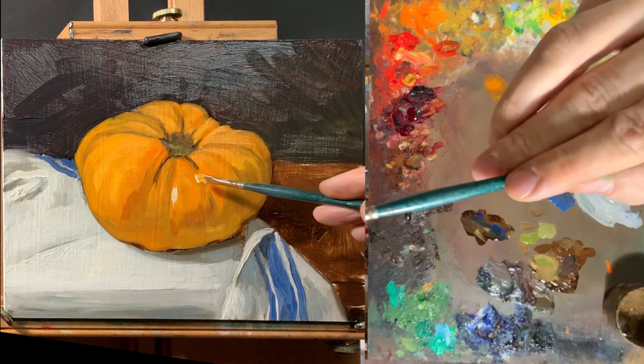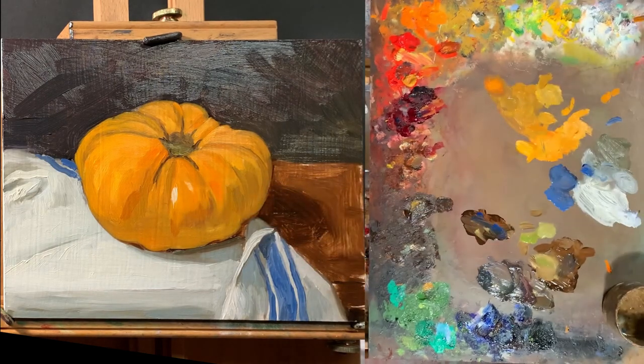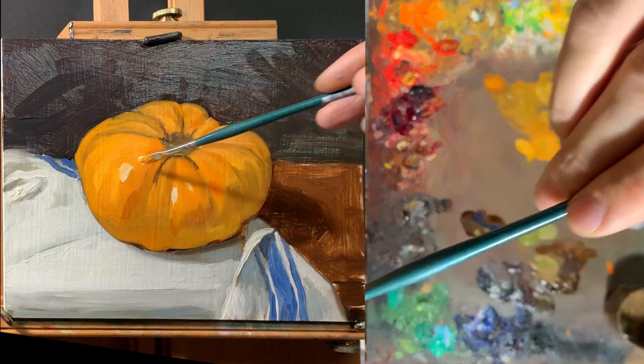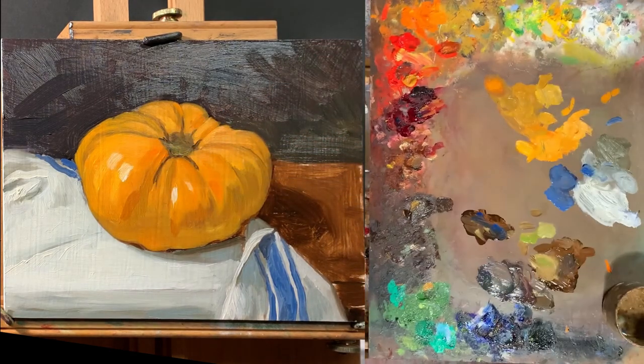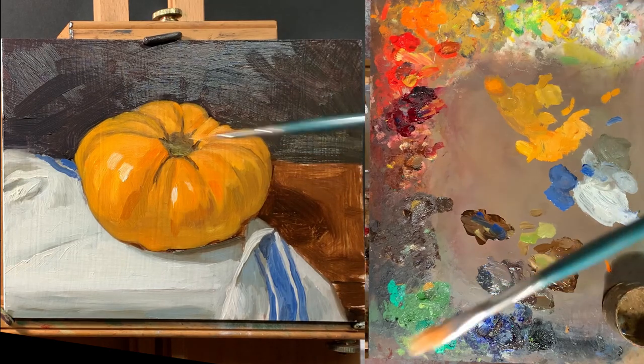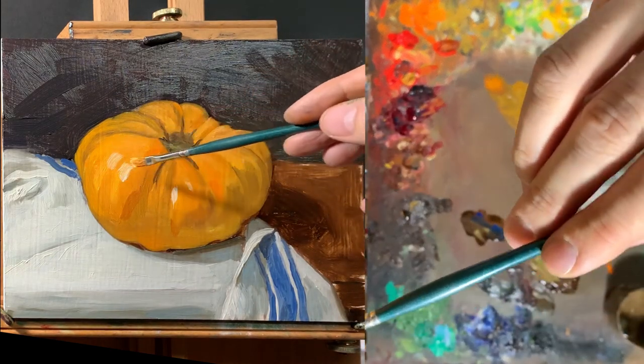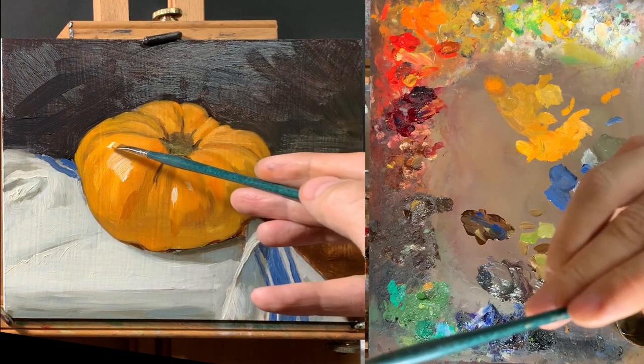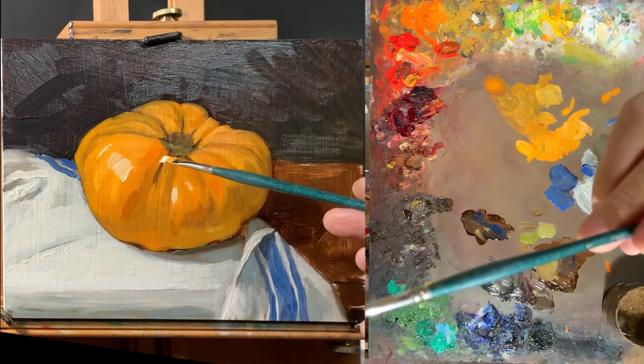And when it comes to highlights, I generally try to paint them where I see them. There are some places that look like they should have highlights, but if you don't see it in the subject, probably shouldn't put it in. It's possible to go overboard with highlights, and then your subject may look too shiny or fake.